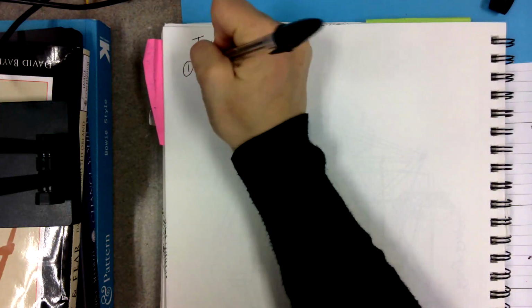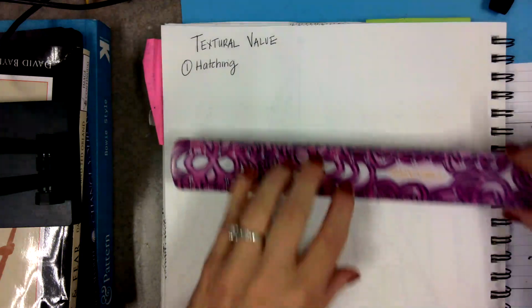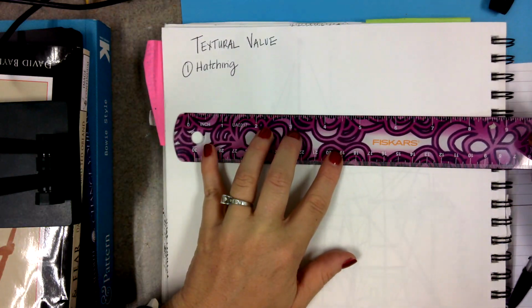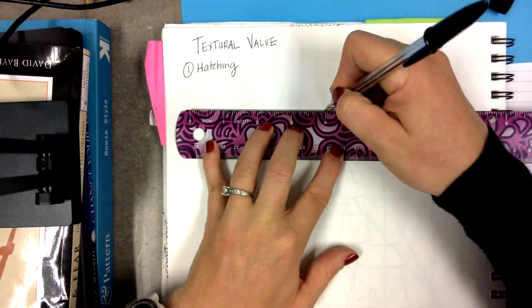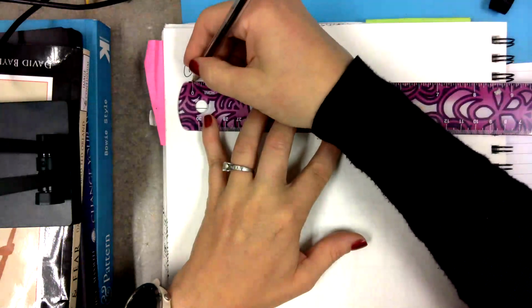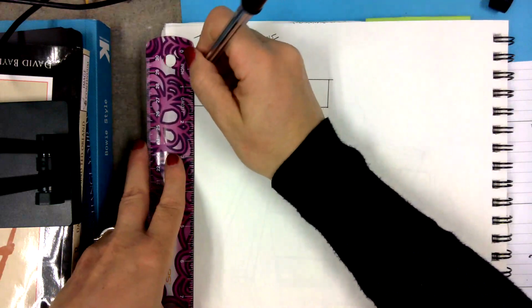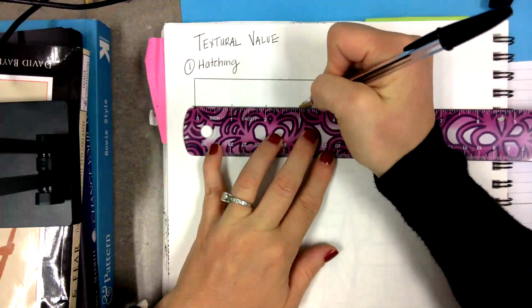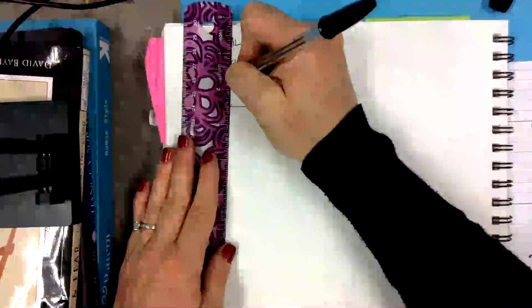All right, so the first one we're going to do is hatching. And for this, we're just going to make four different spots for four different values. So you could do about an inch for each one. So I'm going to do four inches. Again, it doesn't have to be perfect. I just want to have four different spots. I did do four inches, so I'm going to make one for each inch, and mark it each inch.